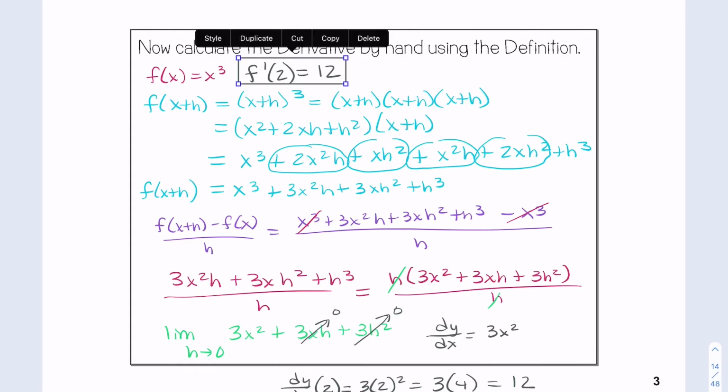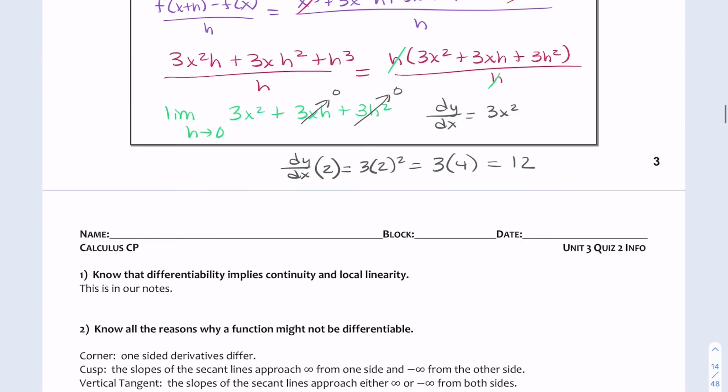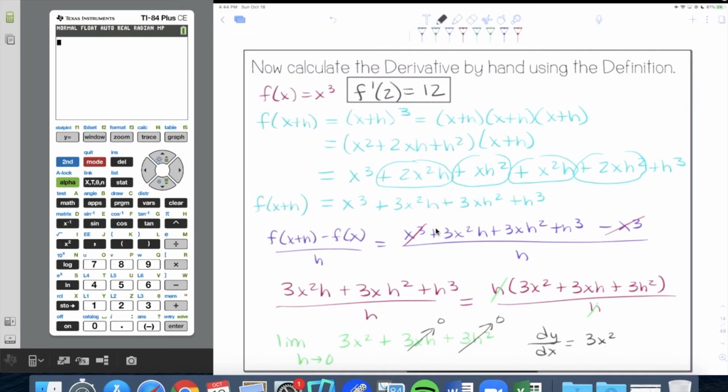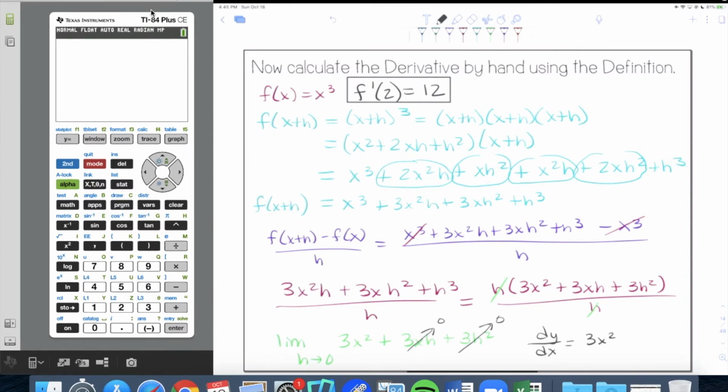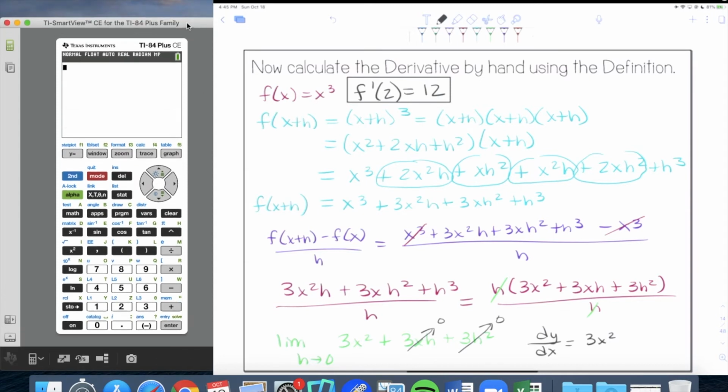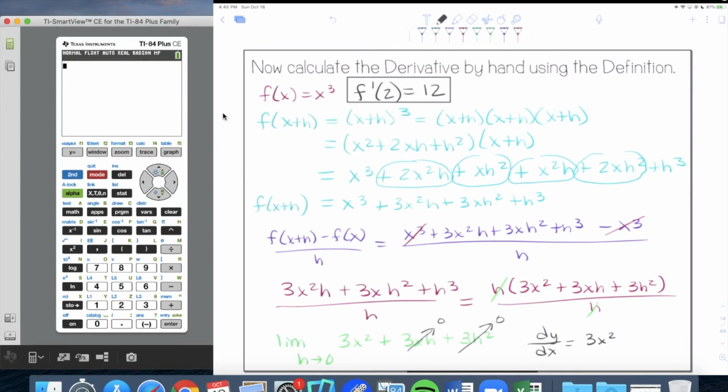Now I'm going to switch over to the calculator and show you some stuff on there. All right, be right back. We're back now. I have my iPad on the right with my graphing calculator on the left. I want to make sure it gets it all because it's going to cut some of this off. But here's your calculator. So I'm going to show you how to do this on the calculator.